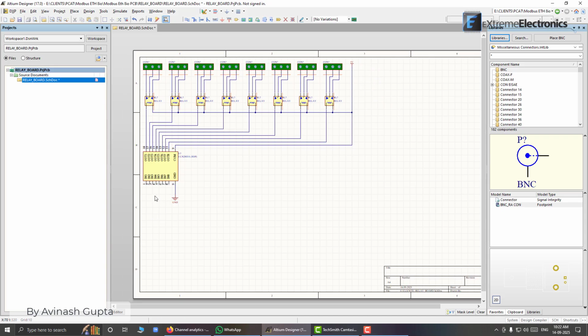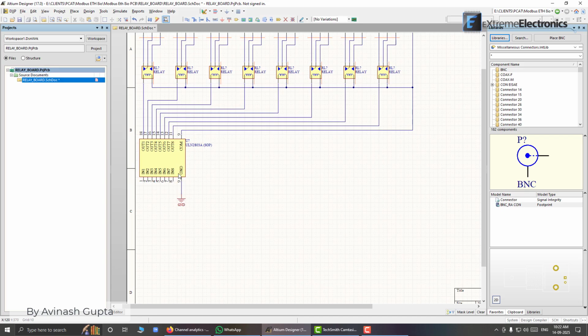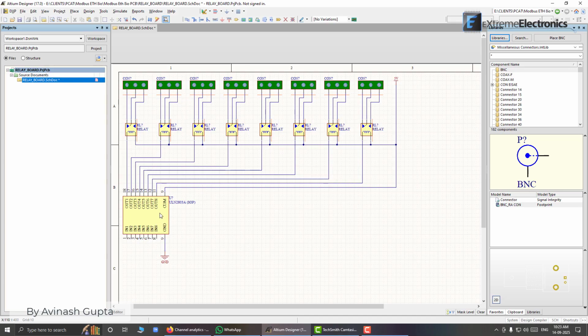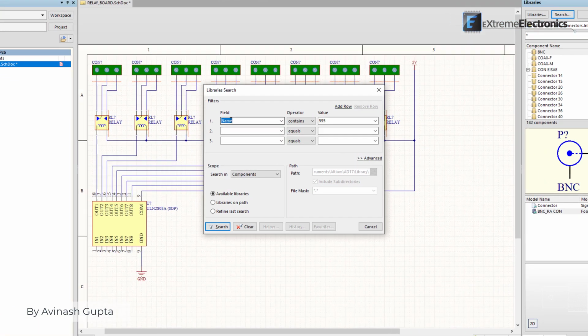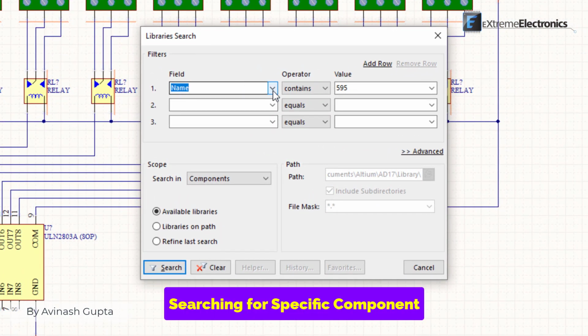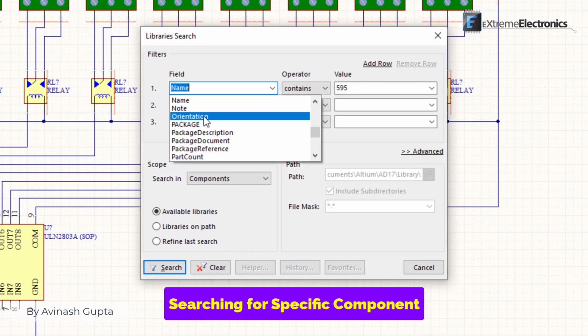and now we have to place a shift register here for controlling these ULN ICs, and through this Darlington driver IC, finally we drive our relays. So let me tell you how to search for specific components in your libraries. For that, use the search button here, and then we have these options. So we can search in name, note, orientation, everything.